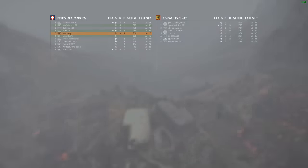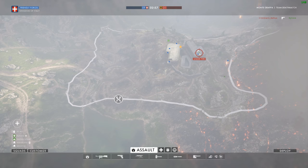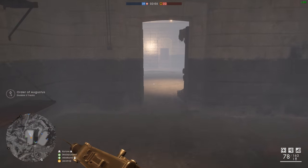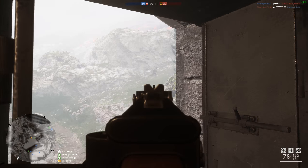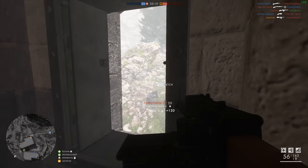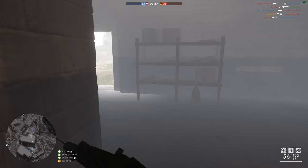In the background here, you can see some bad Battlefield 1 gameplay. Say what you will about DICE — their Battlefield titles have one of the best and most optimized engines in the gaming industry, for the most part. I don't normally play with the OEM FPS counter in the upper right corner, as I have my own system overlay that shows me CPU load and temperatures, GPU load and temperatures, and the frame rate. But recording that overlay with OBS Studio dropped my in-game frame rate by over 30 or 40 FPS, so I disabled that in OBS Studio and enabled the Battlefield display instead, so you can see my frame rate.